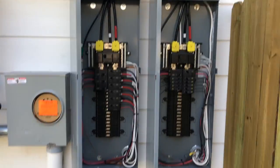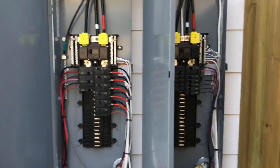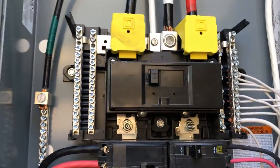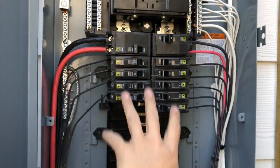Alright, so today we've got two sub panels, and in these sub panels are a bunch of breakers. These are the two sub panels. Sorry, I can't keep the doors open, the wind's blowing down here, but you get the idea. Each one of these sub panels has a main breaker, we call it a main, and then it has a whole bunch of other branch circuit breakers.